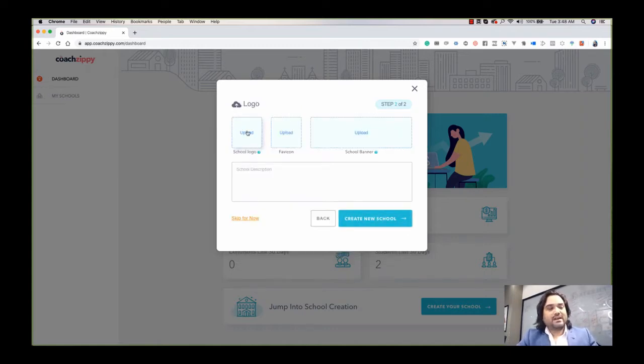You have the option to upload your school logo or favicon, and your school banner, and you can provide a description here. This description would be placed on your main school's website. I'll skip it for now and click on create new school, and we can fill in all this information inside the school's dashboard.